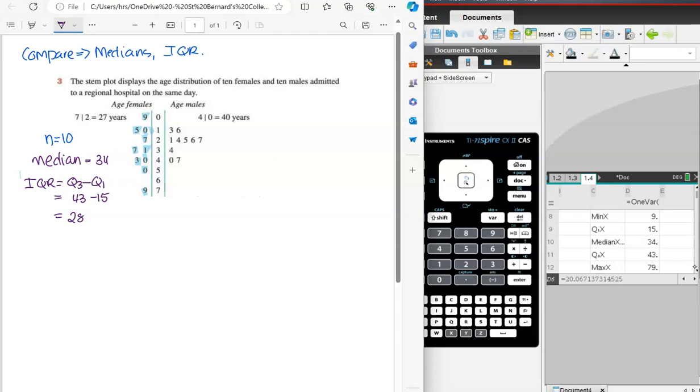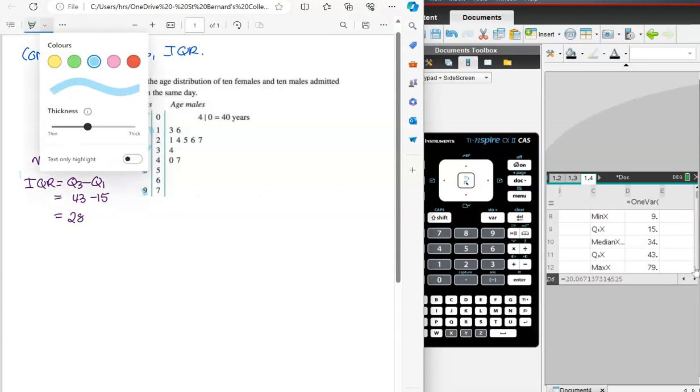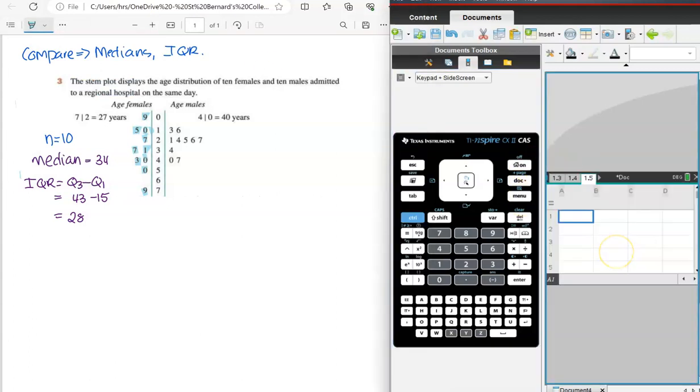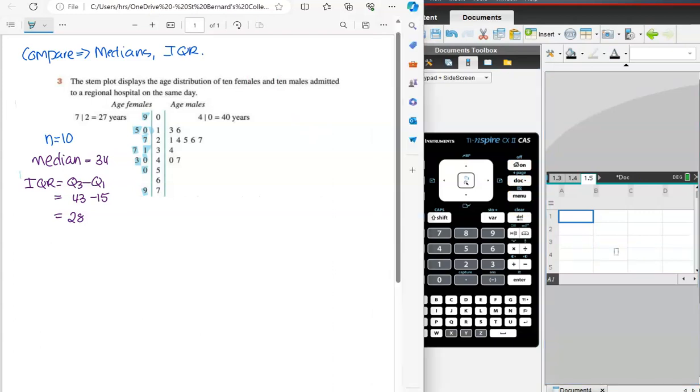Okay, so I can do the same thing for the males. Into lists and spreadsheets, I'm going to create a list where I put in all the male numbers. If we look, we've got 1, 2, 3, 4, 5, 6, 7, 8, 9, 10.